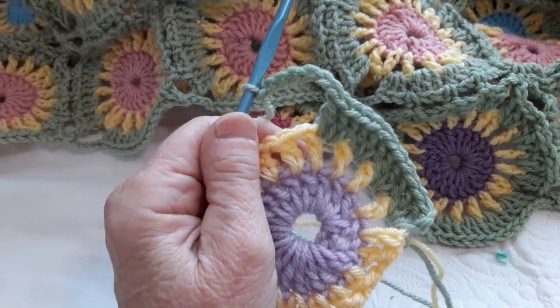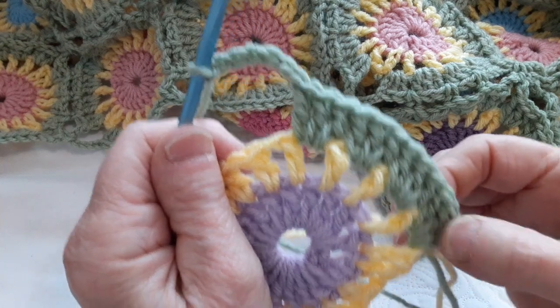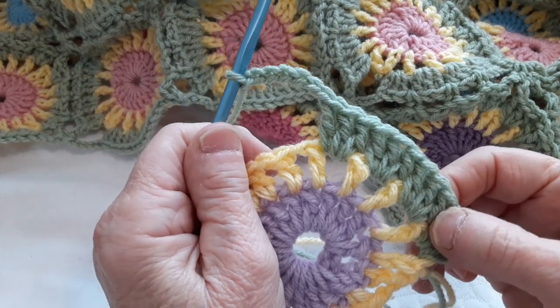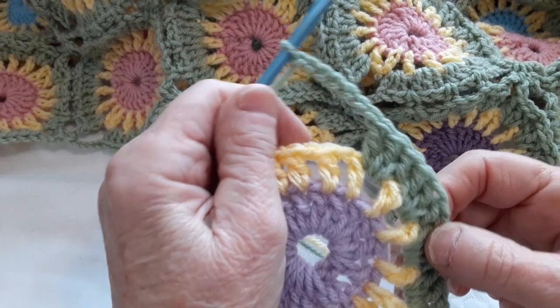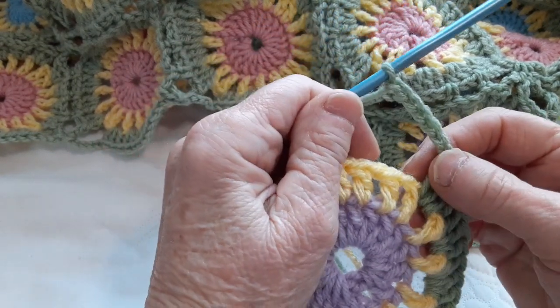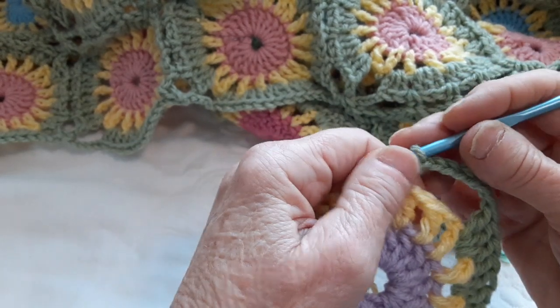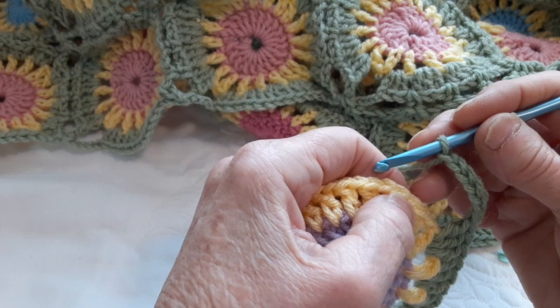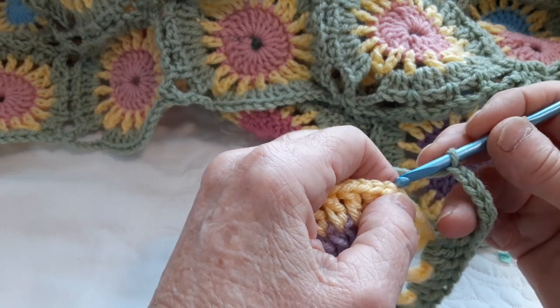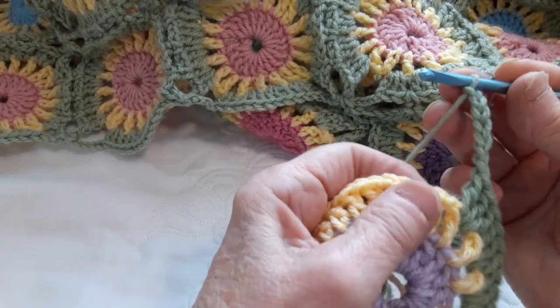Whoops, you didn't see it. I drifted off on you there a minute ago. All right, but I started down here with a chain 3, 2 double crochets, then set a 3, set a 3, set a 3. Now I've got 4 sets right there. And for the first one, you're going to put a chain 7, because we're not going to hook in yet. We're going to hook in the next corner. So now you can see I've had it hanging out here.